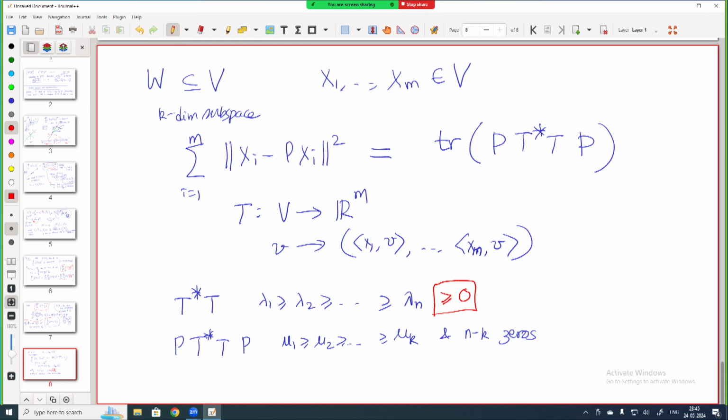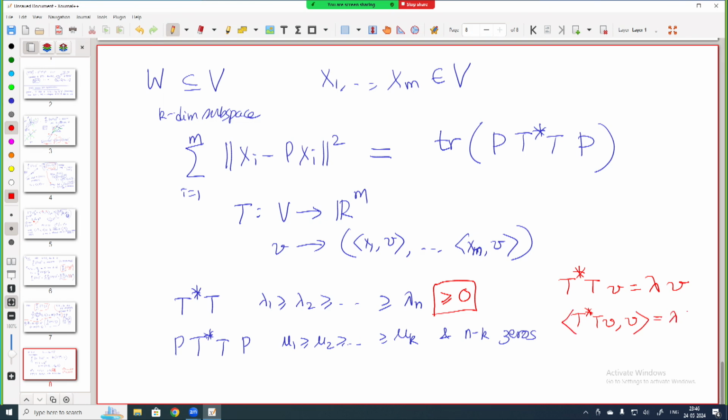So, T star T is self adjoint, but that is only half the story, it is also what is called positive semi definite. Its eigenvalues are in fact not just real numbers, they are non-negative real numbers. And the proof is very easy, you just compute. If I have an eigenvalue of T star T, so I have got some eigenvector, my claim is that these eigenvalues are all non-negative. How do we check? We just take inner product with v on both sides.